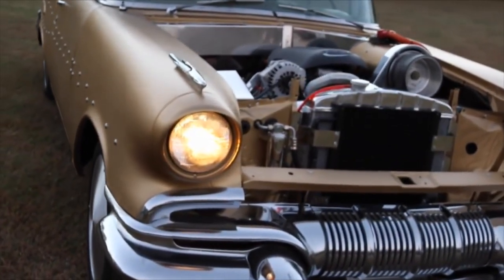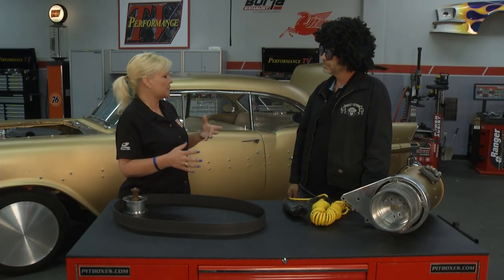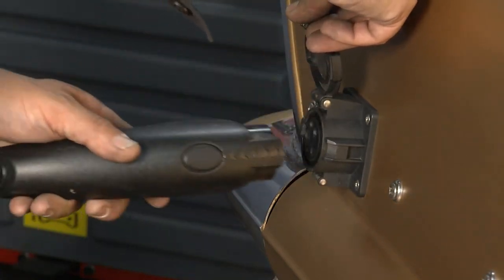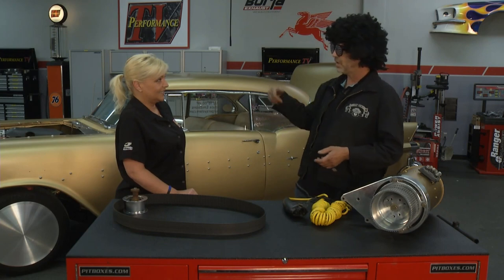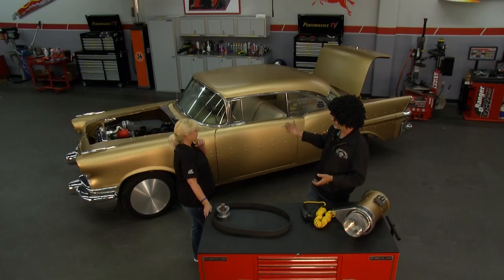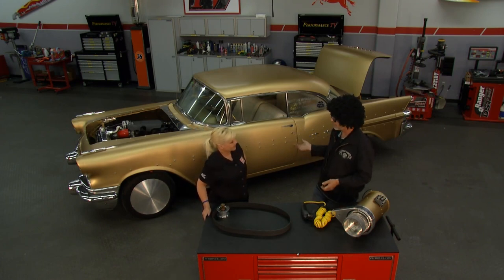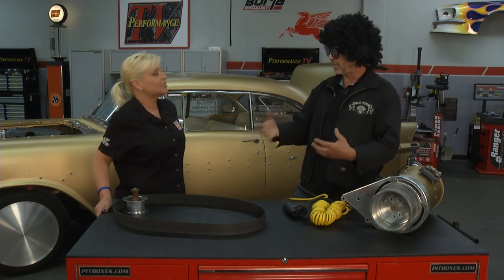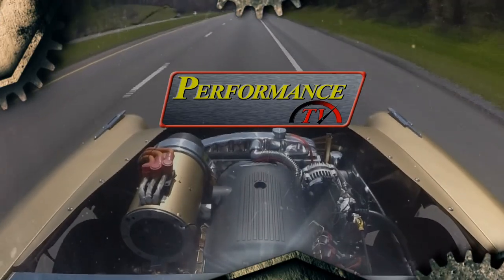So fuel savings plus a whole lot more horsepower. Getting back to the batteries — how long would a normal charge last with a system like this? It's about a two- to three-hour charge on 110. Most people don't drive more than 60 miles a day, so in that mode — we call it city mode — you charge up in the morning, unplug, go do your thing, come back in the evening, plug it back in. If you go outside that 60-mile range, the system just reverts into hybrid mode, where it captures waste energy from deceleration: this electric motor becomes a generator and recaptures that energy to better reuse it later. When you're at a stop sign and get ready to take off, that energy is applied to offset your main fuel consumption. We are going to get this installed — I'm anxious to get this out on the road. We'll have that and more just minutes away here on Performance TV.